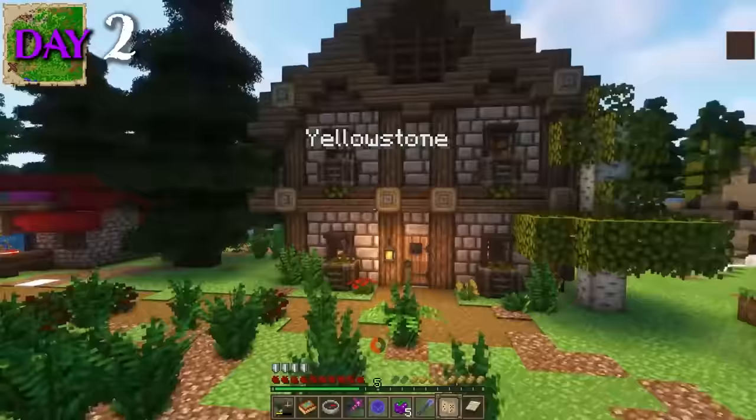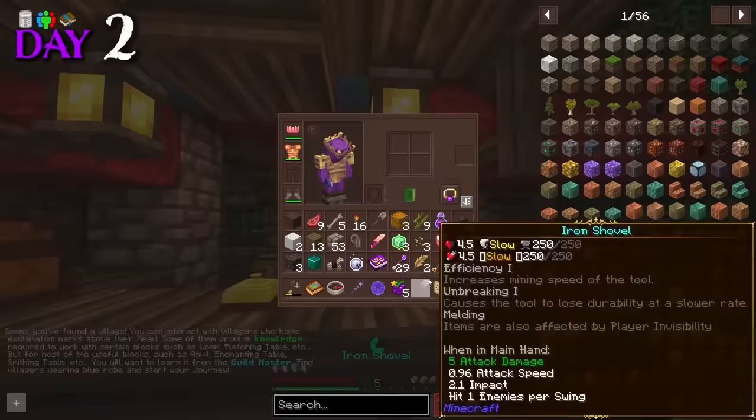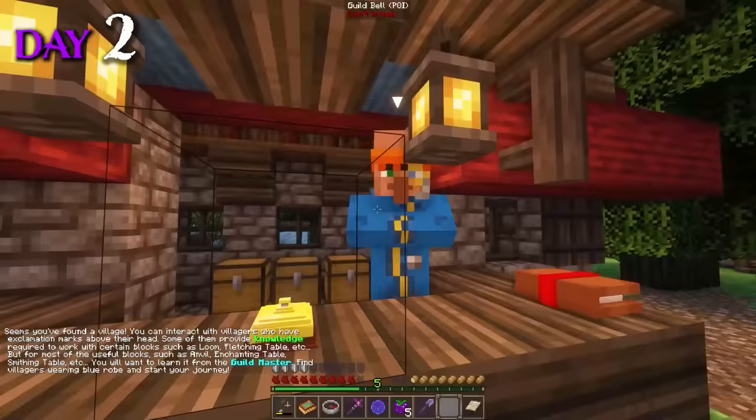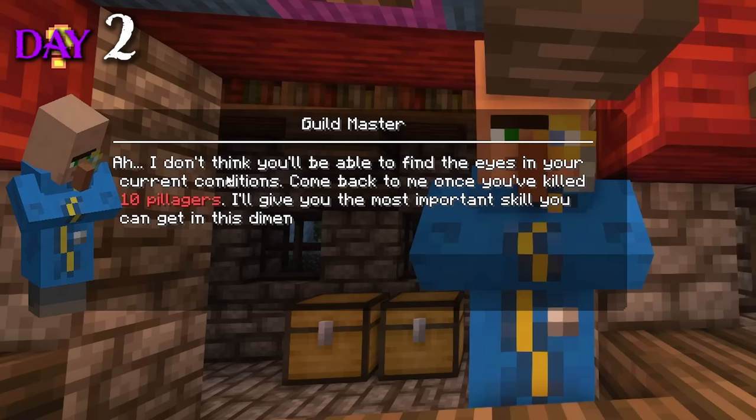Oh man, Yellowstone, hello. Seems you found a village, yes, okay. Ooh, and here we have the guild master. This is a very important guy. Seems like it's your first time visiting the guild. Would you like to take on your first quest? Yes. I don't think you'll be able to find the eyes in your current conditions. Come back to me once you've defeated 10 pillagers.